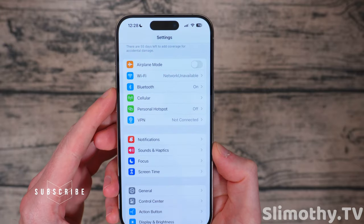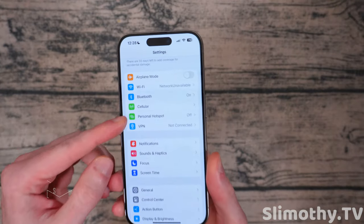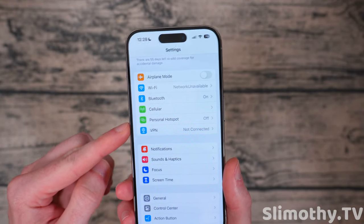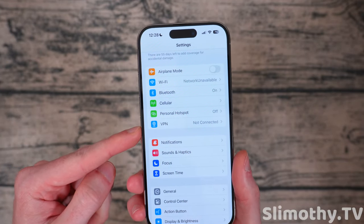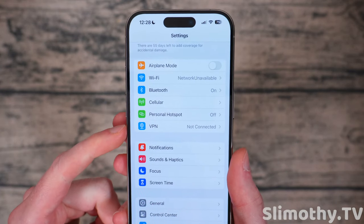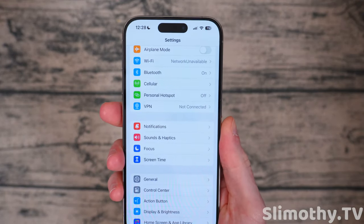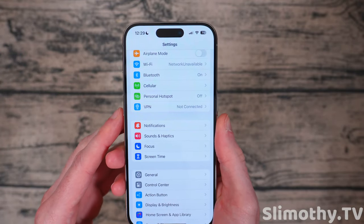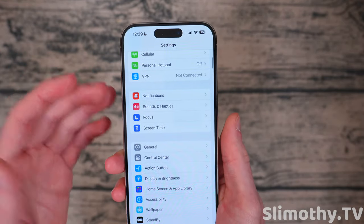Something a lot of people don't think about: when you're using 4G or 5G, that's going to use a ton more power than WiFi. So stay on WiFi as much as you can. If you turn on your hotspot, that's also going to kill your battery life. So if you notice bad battery life, make sure your hotspot is off unless you need it and make sure you're on WiFi when possible. Poorly performing VPNs can also impact battery a little bit. If you do need a VPN, I recommend ProtonVPN — especially if you need a free one. They have a free tier, but I pay for it and I like that service.